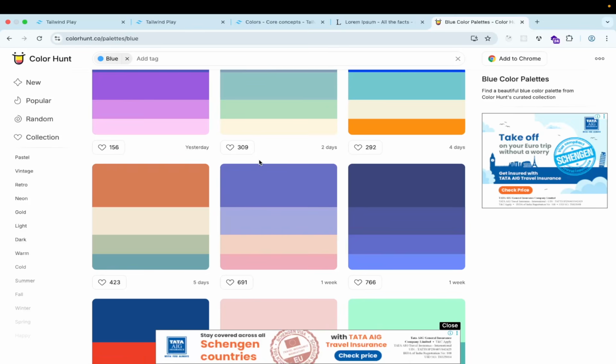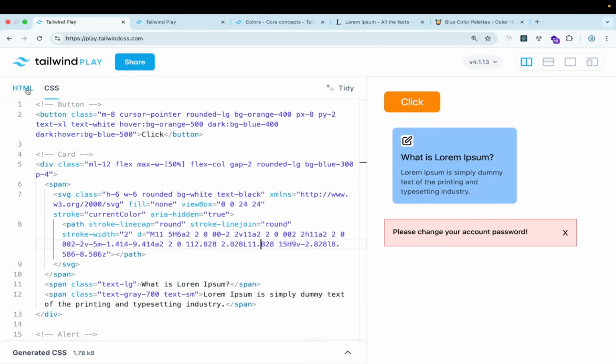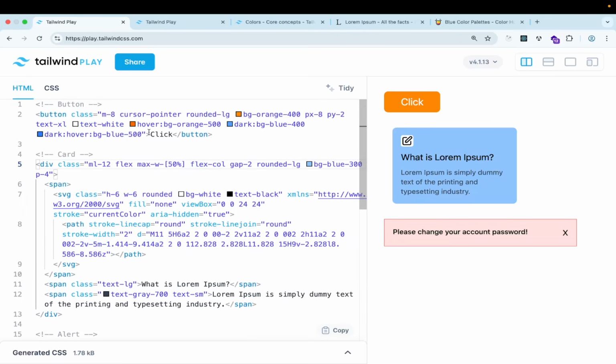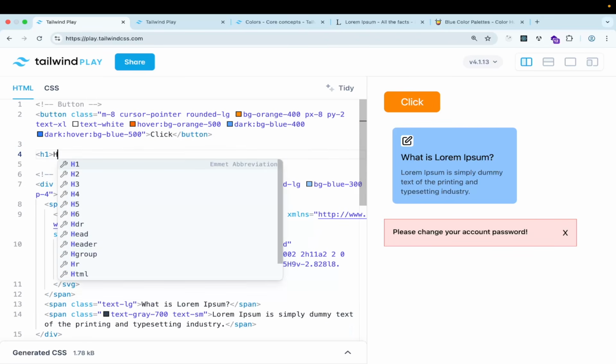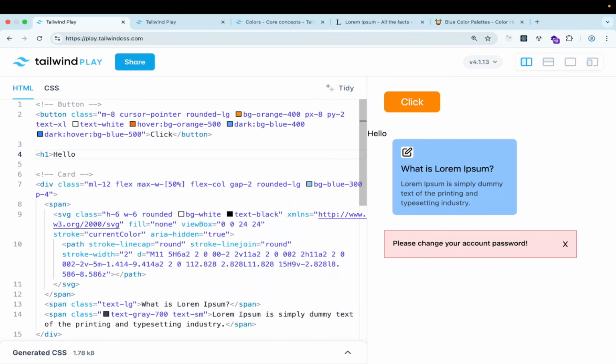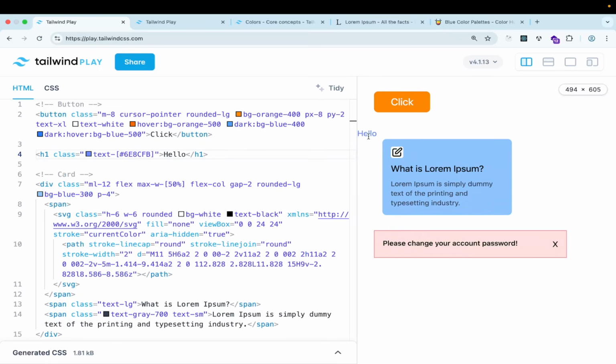So the first choice I have is to give the custom class here. As I have already taught you, I have already talked about custom classes. For example, let's say I take one text here, hello, and I want to give it that custom class. So I will quickly write text and then square brackets, and I will paste this class. So you can see the hello has this class.